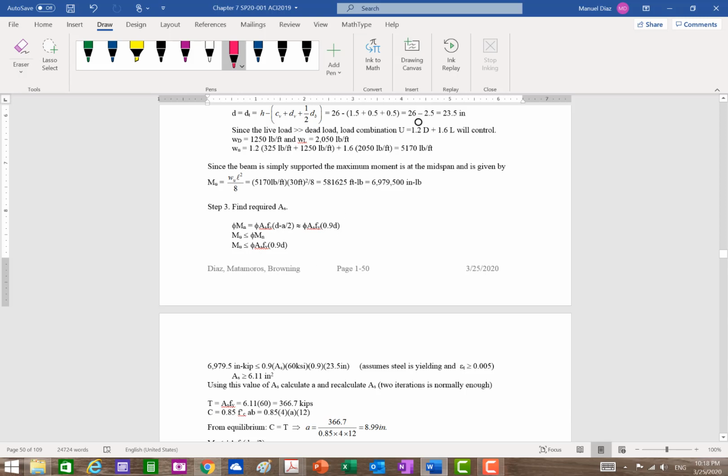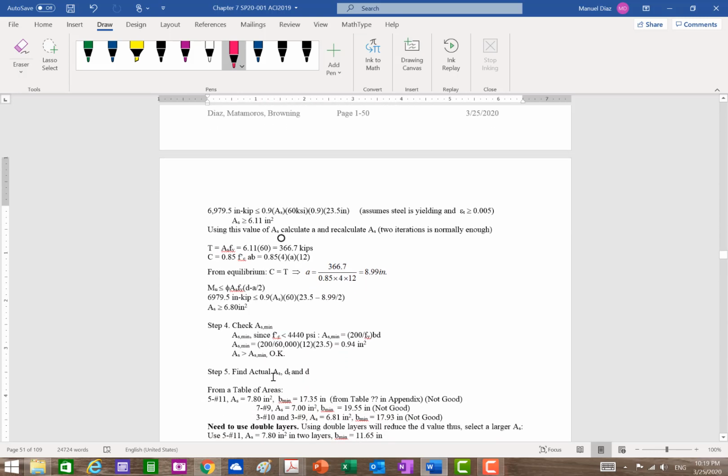Find my area of steel. We're going to use method 2. We'll replace the d minus a over 2 by 0.9d. We solve for the area of steel, and I need 6.11 now. Ooh, that's a lot of area. All right, but that's my first guess. So now I still need to do the second time. Using that area of steel, I go here, find my a, and put it now here in this regular formula, and find a better estimate of the a. And so my true value that I'm looking for is 6.80. So I need to go into my tables and look for 6.80. Hey, 6.80. Okay, so there it is.